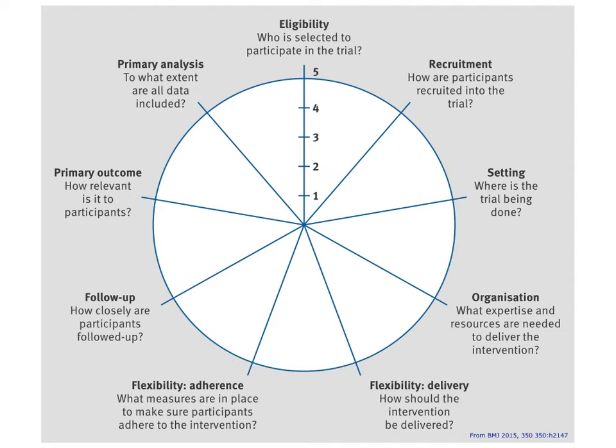Doing something much more explanatory, you might think, well, actually what we want here are just those who absolutely 100% we know have this condition. They don't have other conditions. Let's choose a particular age range because it's easier to deal with that group of people for one reason or another. Let's do it in academic healthcare centres, not primary care, because we can control things a bit more there, etc., etc. So you're more controlling if you're doing it in an explanatory fashion. You work around the wheel. We've done eligibility, recruitment.